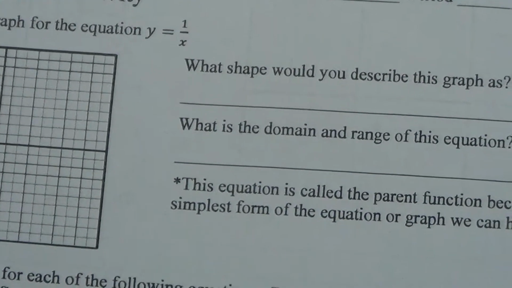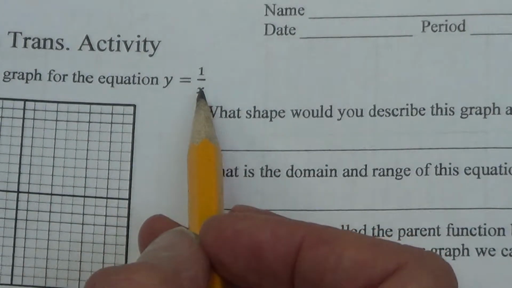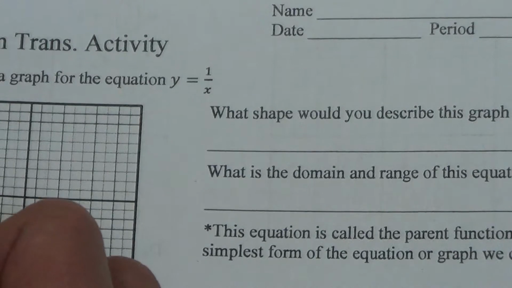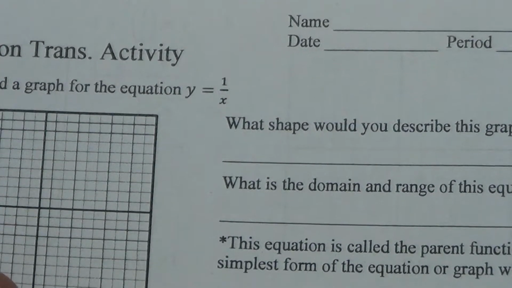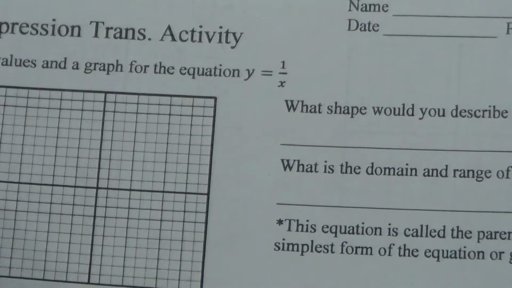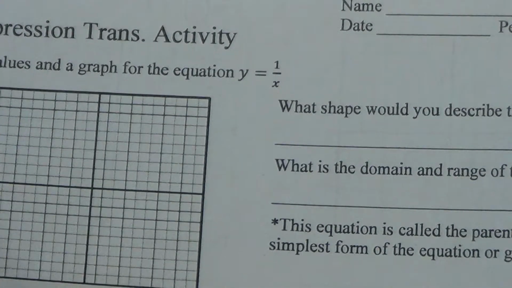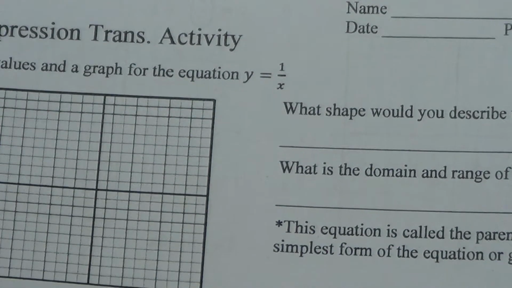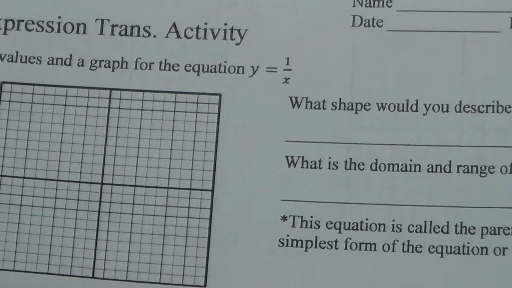This is your rational expression graph. This is when x is on the bottom. So simply plugging it in would have a negative 1/4, a negative 1/2, negative 1 over negative 1 is negative 1. We cannot have 0 on the bottom. So that one is undefined. You can't have 0 on the bottom of a fraction. So 1 over 1 is 1. 1 over 2 is 1/2. 1 over 4 is 1/4.